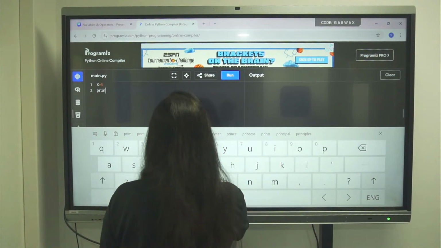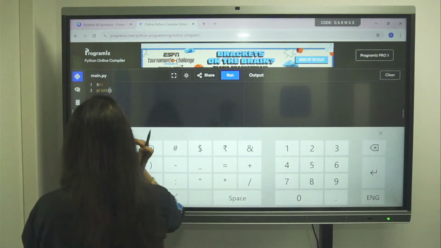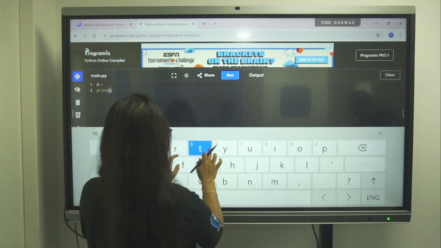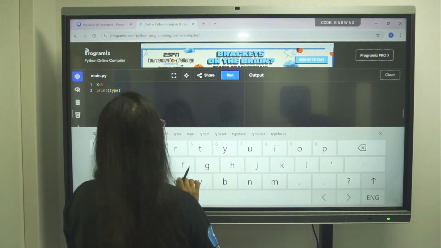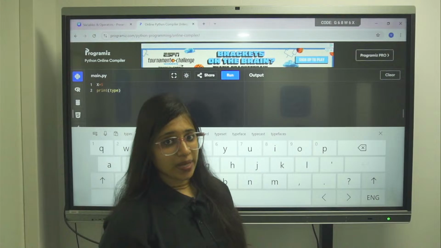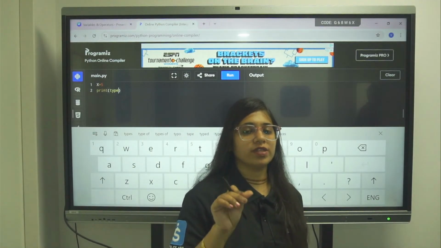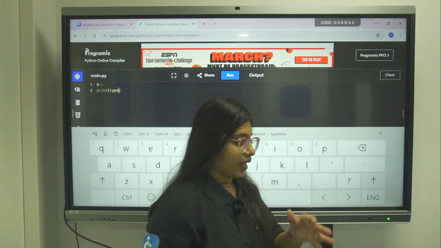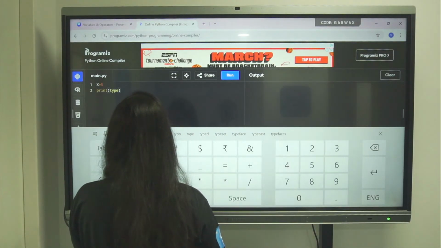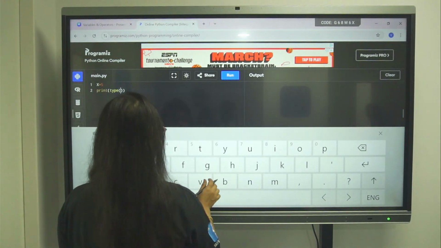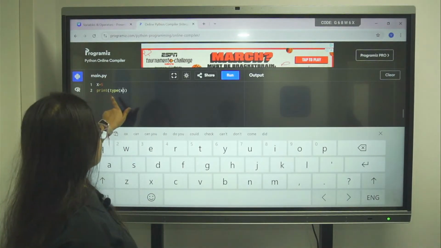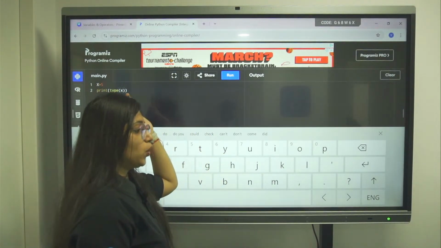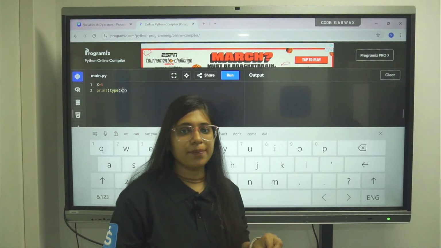The function is print, in the brackets. Now there is a function called type. Let's use this function type. Whenever you use this function, for the value which you have stored, it will help you to know which data type it is. You will be writing type, and inside that you need to declare your variable name. My variable name is x. This type function is an implicit method, and it will help you to know the data type of your value.